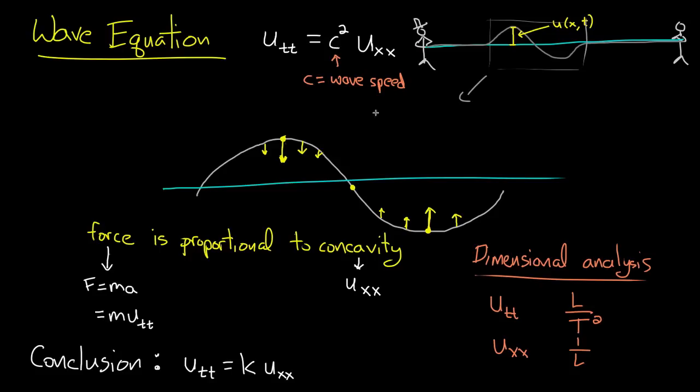So what does that mean, the dimensions of c squared are? Well, that implies then that in order for the dimensionality of u_tt to be equal to the dimensionality of c squared u_xx, I must have the dimensions of c squared be length squared divided by time squared. Well, that means that c has dimensions length over time. That's a velocity.